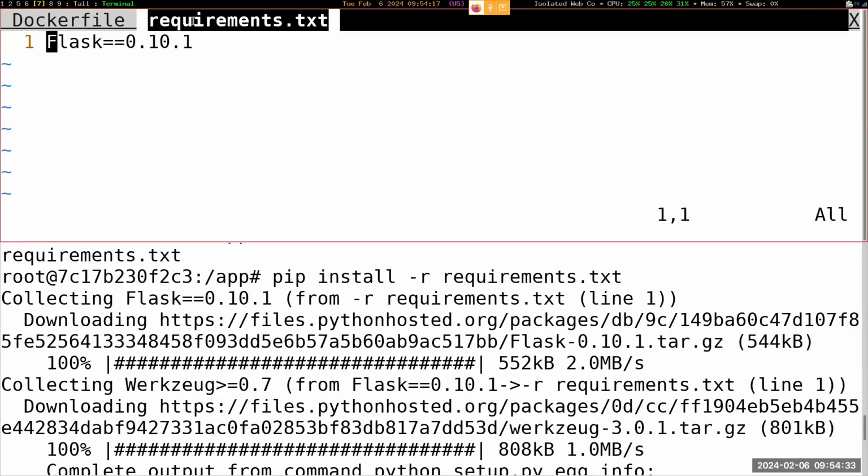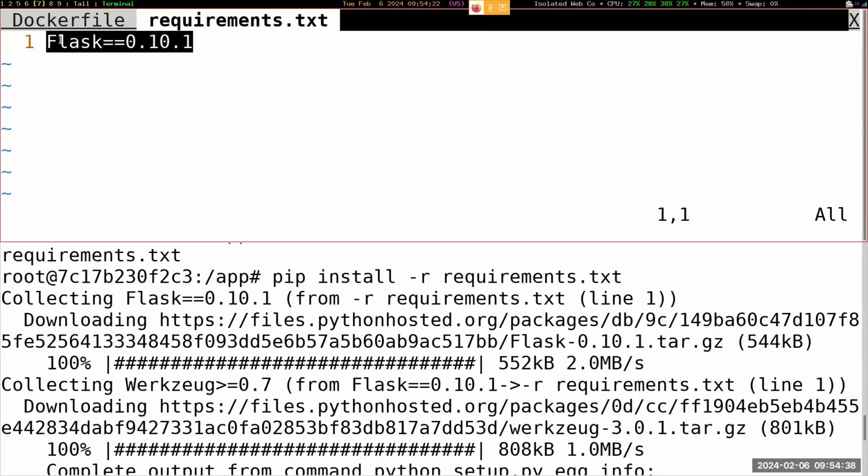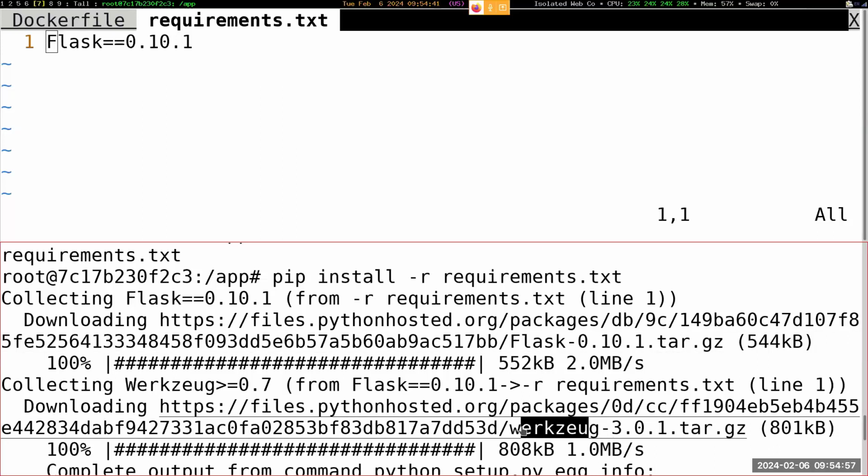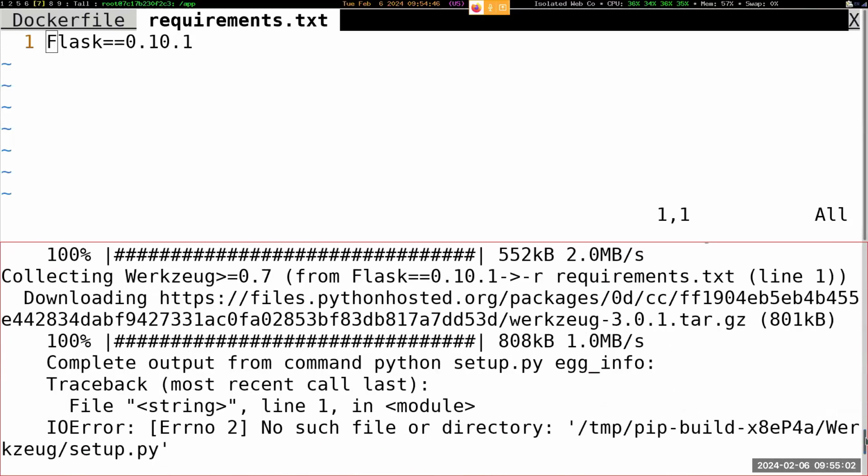So what's the purpose of this requirements.txt file? This file, again, tells us what are all of the libraries that we need in order to install our current software. And they have specified that Flask 0.10.1 is the version of Flask that they want to use. Unfortunately, Flask depends on many other libraries, including this Werkzeug library right down here, and they did not specify the version of Werkzeug down here. And so we're getting an error message because they're using a version of Werkzeug that is not compatible with everything else in this project.